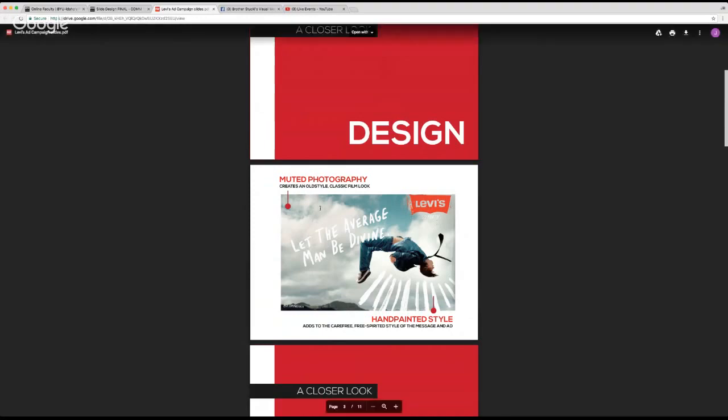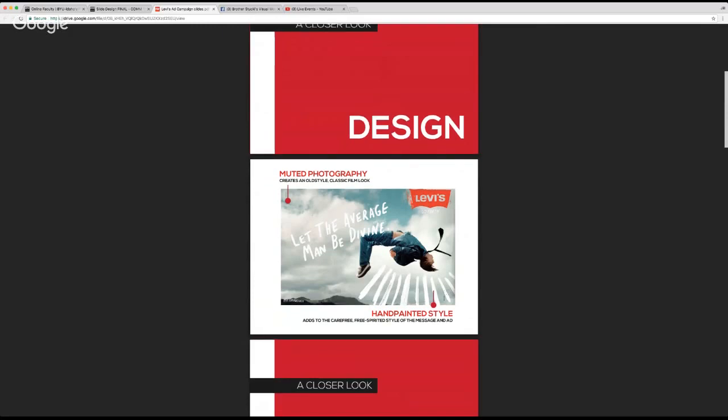Here we mentioned that the photography is muted, creating an old style classic film look. And notice that the font, as well as these elements here, appear to be a hand-painted, brushed style added to your image, carefree and free-spirited, like the message in the ad.